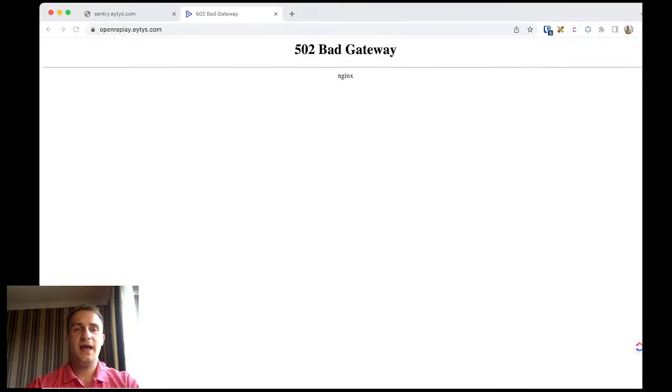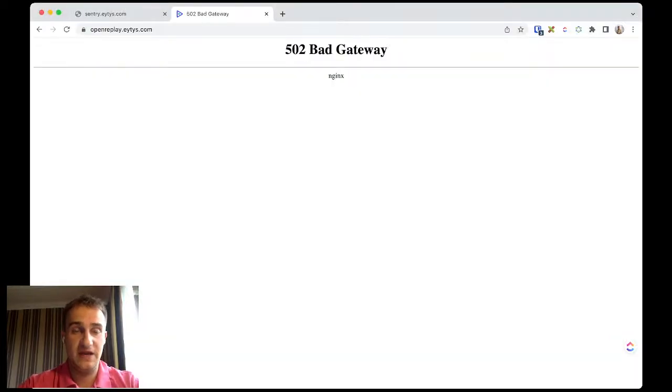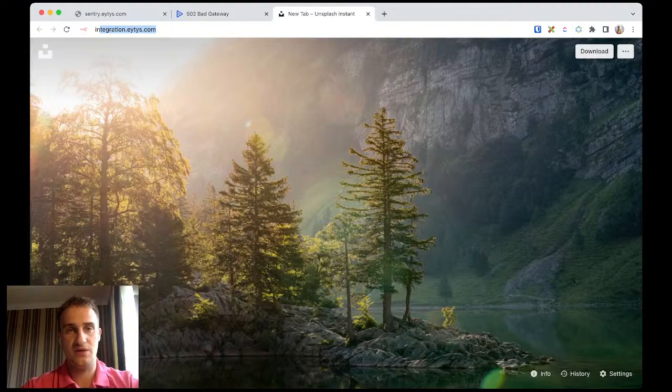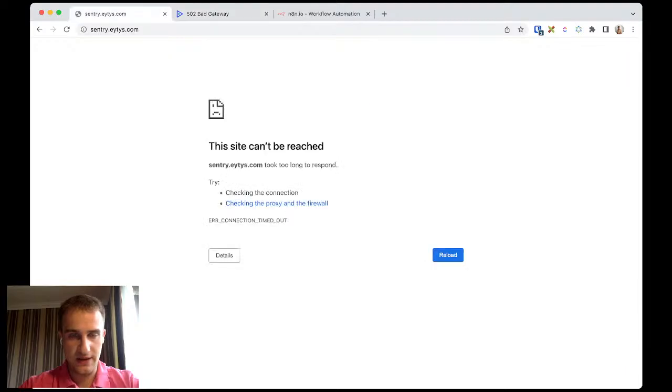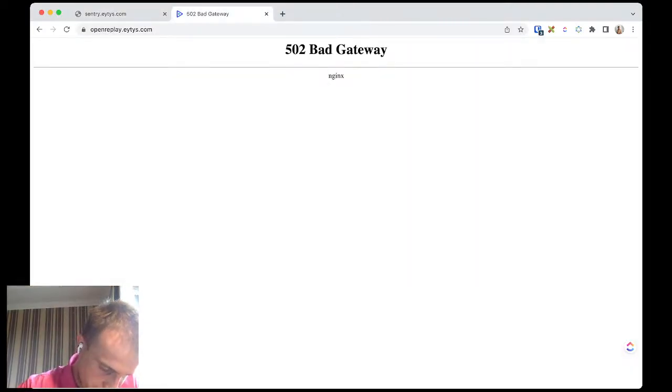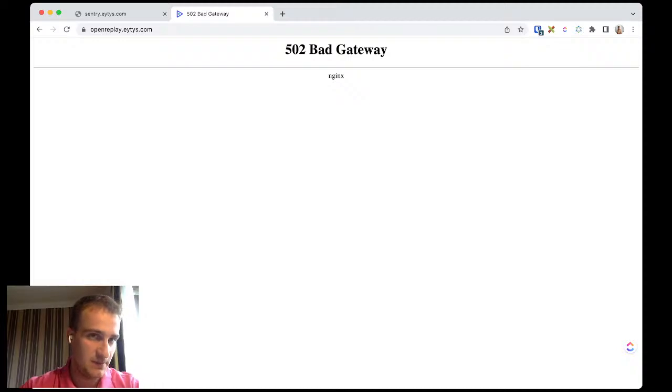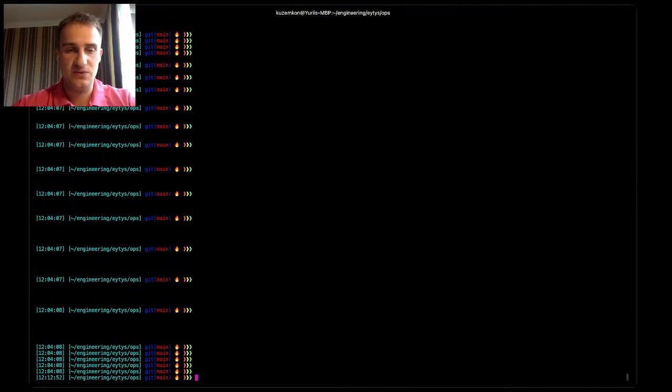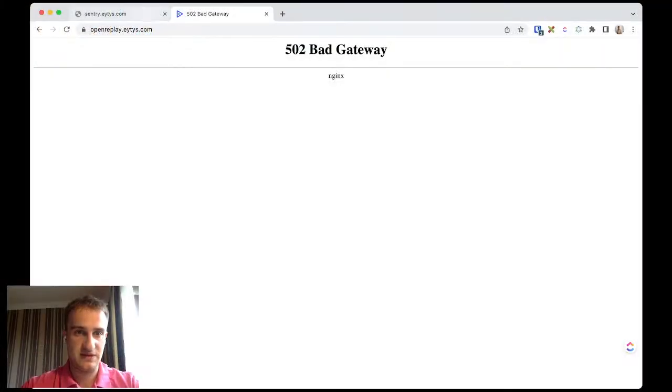All right, so we're getting those issues to our gateway. Some of our services are working, which is integrations, and the Openreplay and Sentry are not working. And it happened right after we created a separate load balancer for the Sentry application to distinguish it from Openreplay. And we start getting crashes. So we will go ahead and list our ingresses to see whether they are operating properly, right? Because if you're getting timeout issues, something might be happening on the ingress.